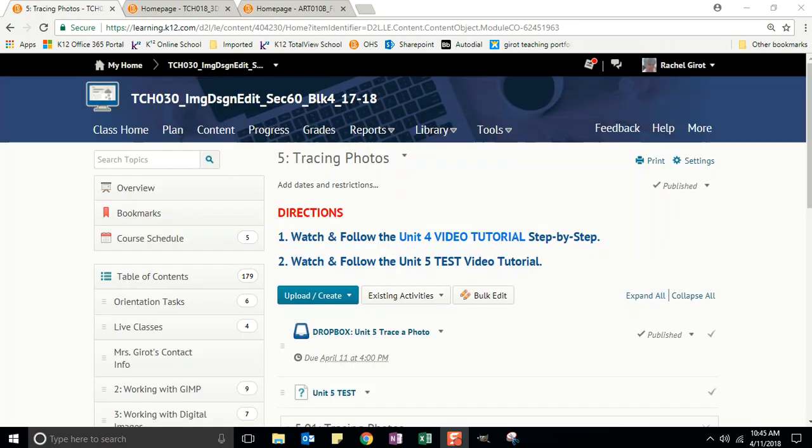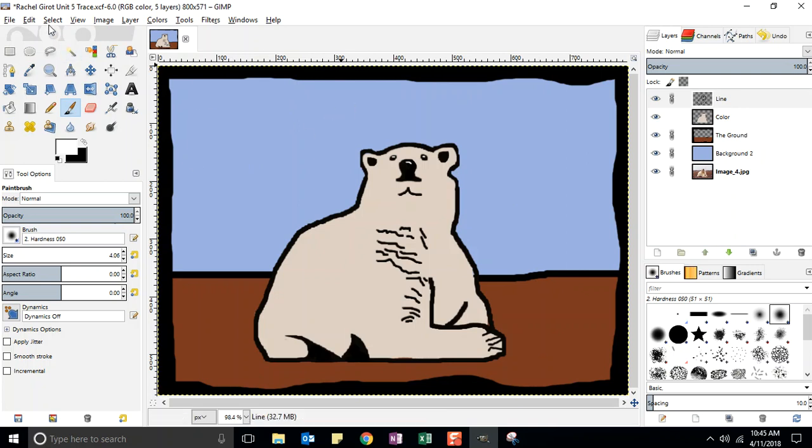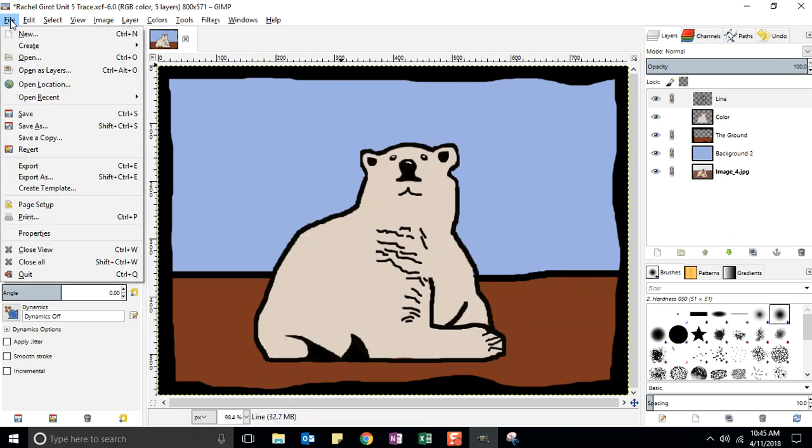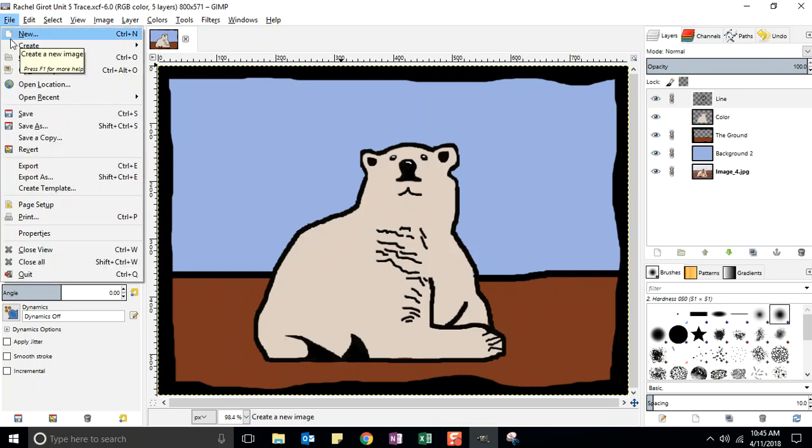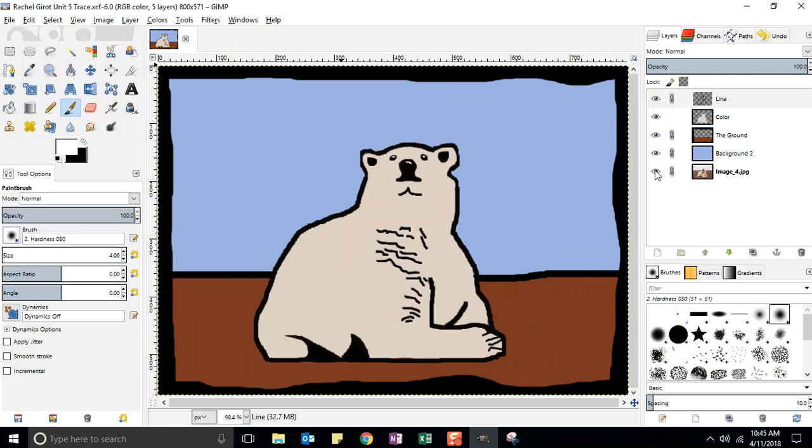Nice job. All right, so the last thing you need to do is make sure that your work is saved. So you're going to go File, Save one last time. Okay, so this is your GIMP .xcf file. Then you're going to export. So you're going to go File, Export As. Make sure whenever you're exporting something that any layer that you want to show up, you have the eye open, and any layer that you don't want showing up in your export, you hide that, make that invisible, okay? So I'm going to go ahead and click Save again.